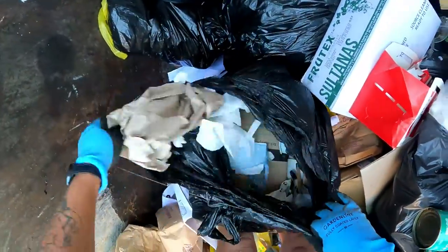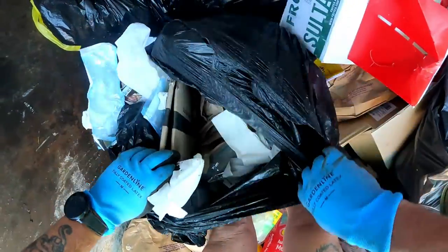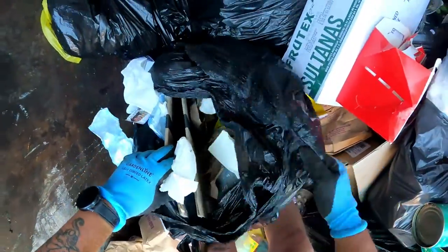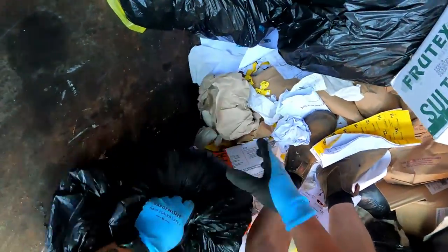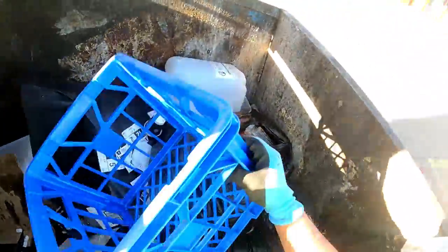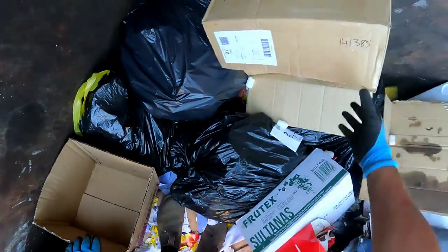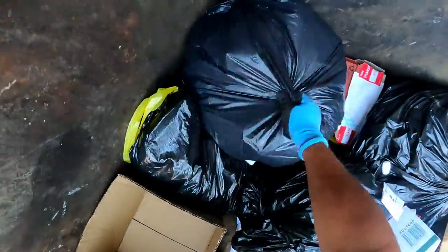Sticky, sticky stuff. They got the old wax happening. Yep, got the old waxer happening. I might grab one of those. Grab the blue one. Do we need another one? Or we take it anyway. It's in here. It's in the trash. Probably have to get the bloody thing back out anyway.